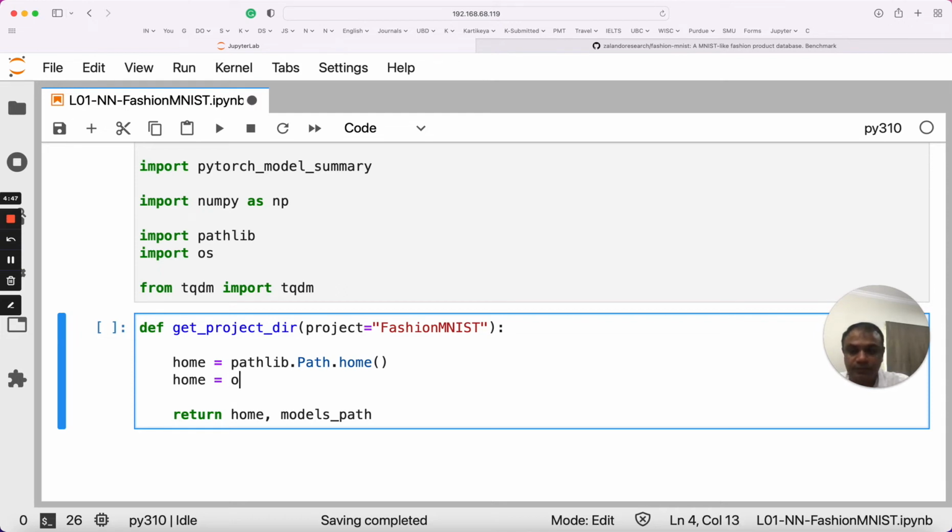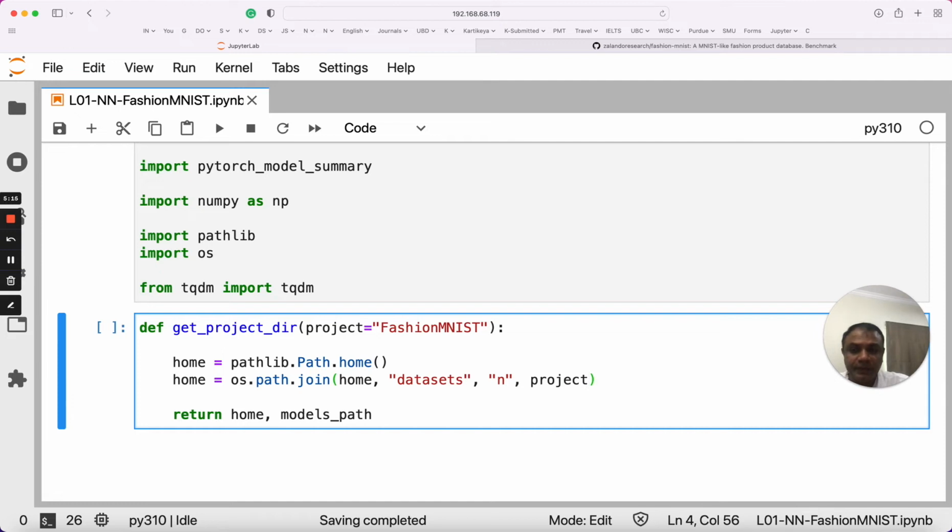What we can do is say os.path.join, and we'll write the home path we have already given, and then I can create the datasets folder, maybe just another subfolder if you want, and then the project, whatever your project is.